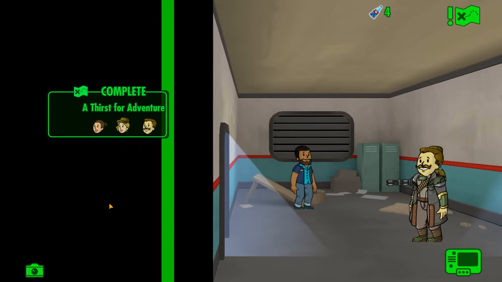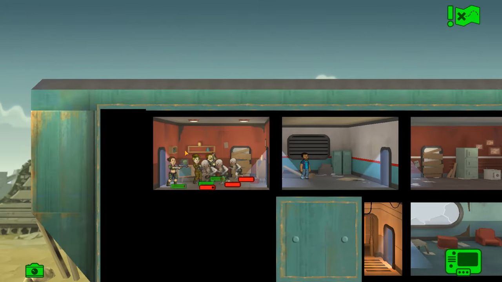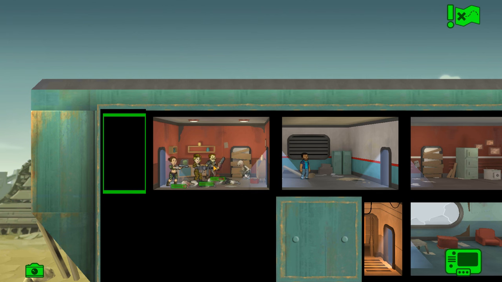Two more Nuka-Cola Quantums. Oh yes. It's like you spend them and the game gives them back again. More ghouls. Okay, come on. Die, die. Dead, dead. That's what we like to see. Any corpses? No, that's just disappointing.